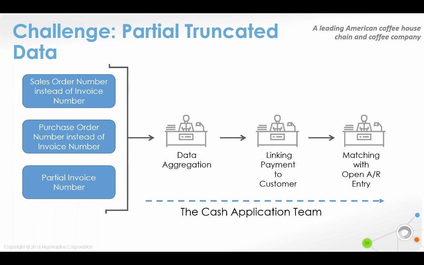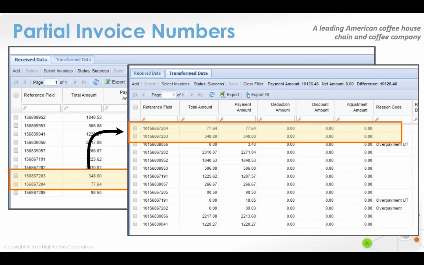And every time that one of these scenarios came in, the cash application team had to manually figure out what was going on with this bad data, with this missing data. All of this was handled manually. So they'd have to go in and with this partial information system, for example here, this invoice was received.